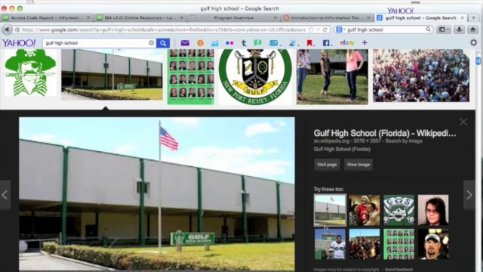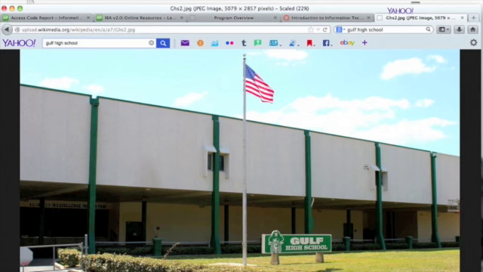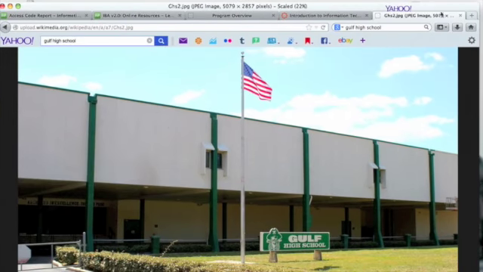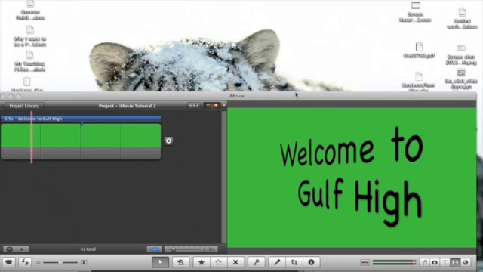Click on that. And it's very important that you don't use this picture. You have to go to View Image. If you use the other picture, it will become very pixelated because it's not in the correct format. So once you hit View Image, you'll click on this picture and you'll drag it to your desktop. And we just have to find it.